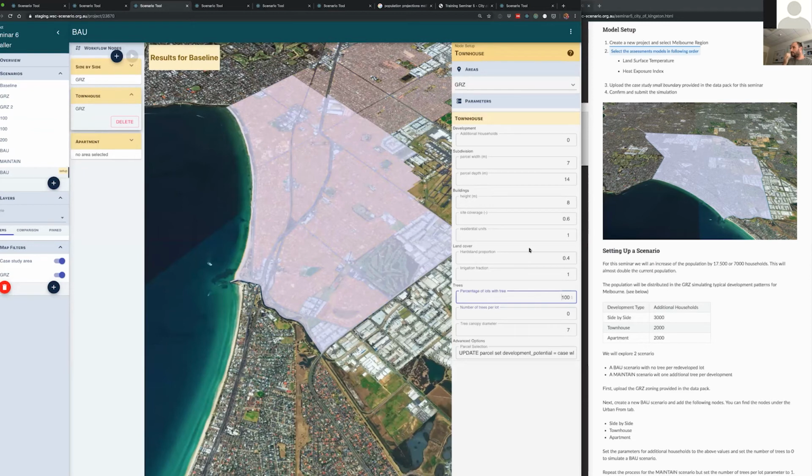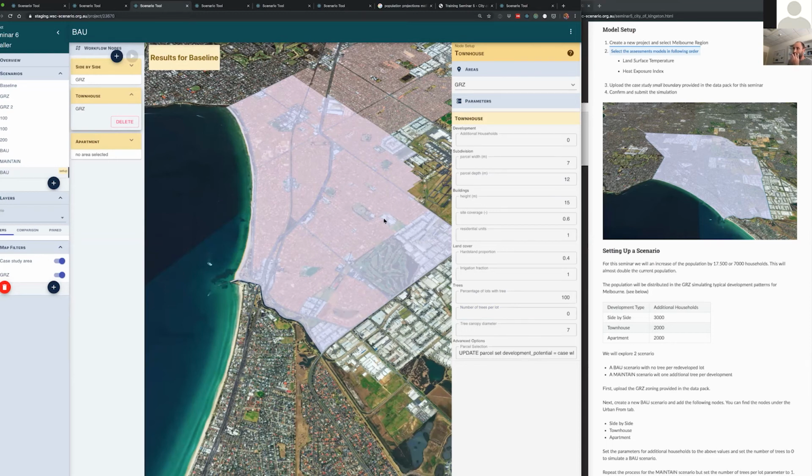What is different from the townhouse node to the side-by-side node is that the subdivision has an additional parameter, depth, where you can have, say, a lot of 800 square meters. You might find that there are 5 or 6 individual townhouses packed onto those, so you can simulate that with this. Basically it tries to split that parcel not just along its length as with the side-by-side, but also across. So if we reduce that to, for example, 12 meters, and make those a little bit higher, let's say 3-story townhouses, and yeah, we run those.